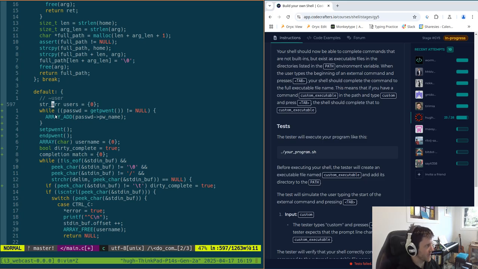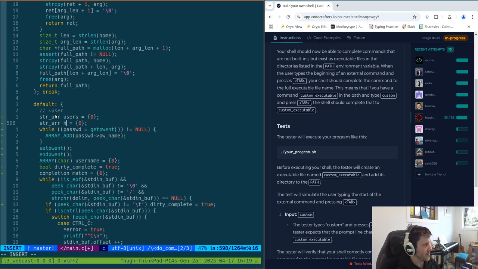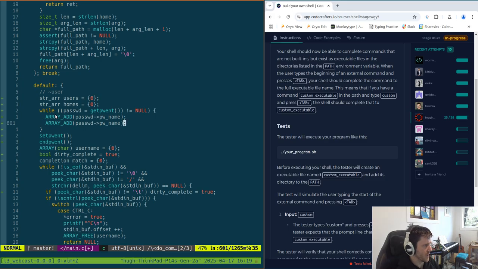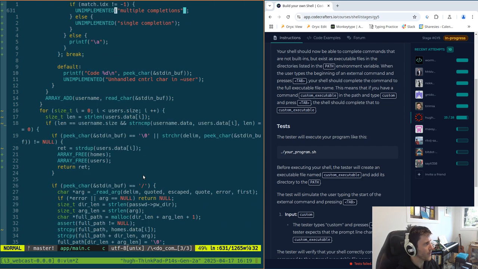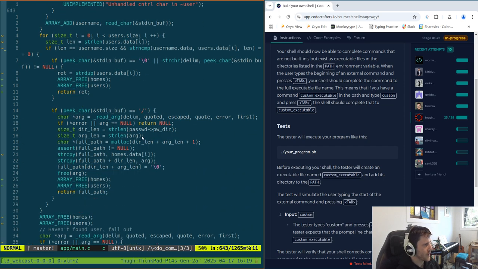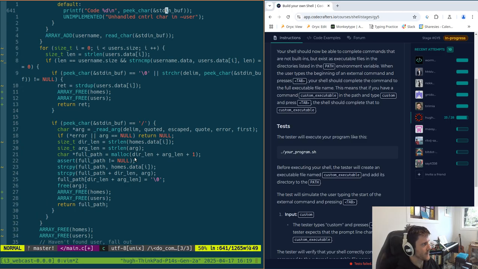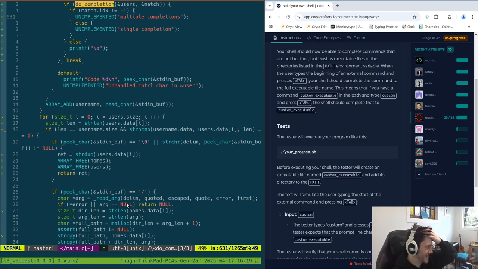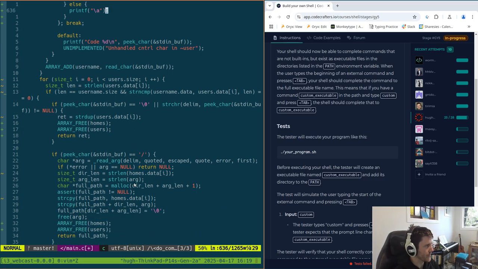Right, so here we also want to have a homes. Where are we? So here we can have homes, and what was it? It was PW, and so that will get that, homes.data i gets that. Of course this will need a bit of testing just to make sure that all looks good.